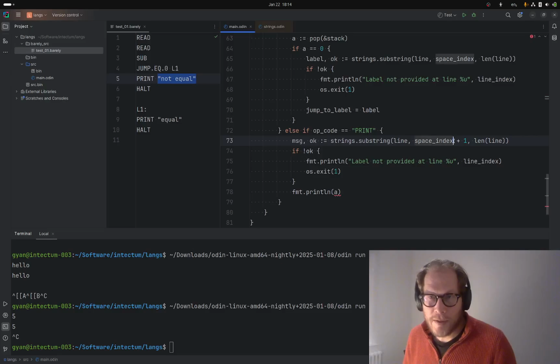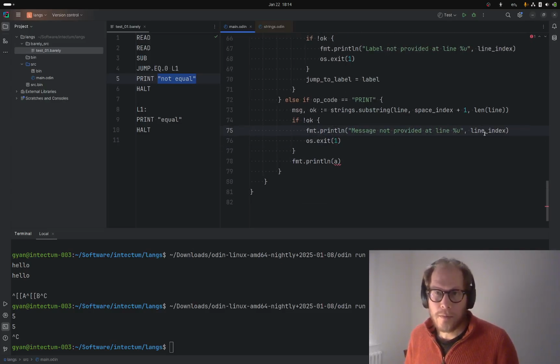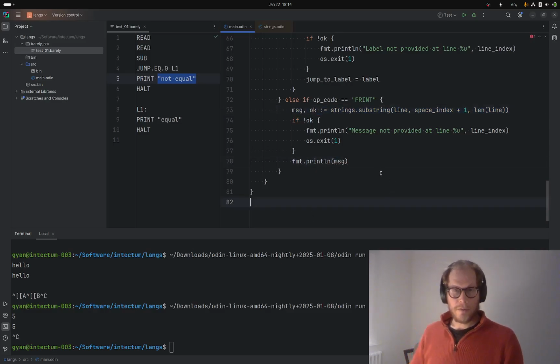Actually, it's going to be space index +1 because we don't want to include the space. We'll say if, yeah, it's not okay, then we did it because we didn't provide a message. You know, the substring failed. Then we should better print the message.